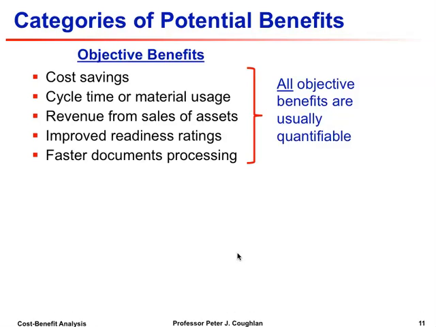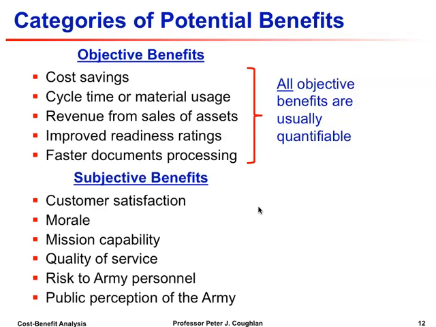Well, to the degree we have readiness ratings or any measures of readiness, then it is in fact an objective benefit. There's not a question about whether or not, for example, you've improved readiness, or improved cost savings, or improved cycle time. By its very definition, if it is indeed objective, then it presumably must be measurable to some degree. Otherwise, it's subjective, right? So by its very nature, most objective benefits, or in fact all objective benefits, are usually quantifiable. But then there are a number of subjective benefits.